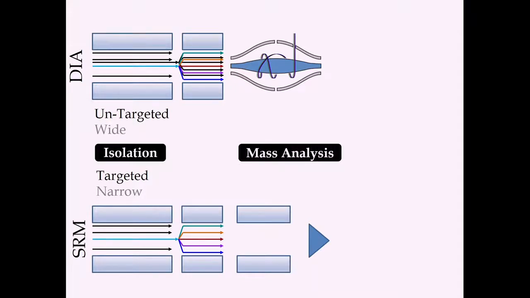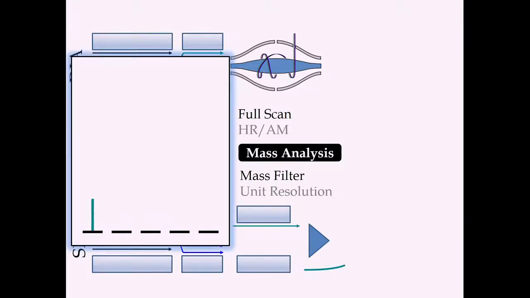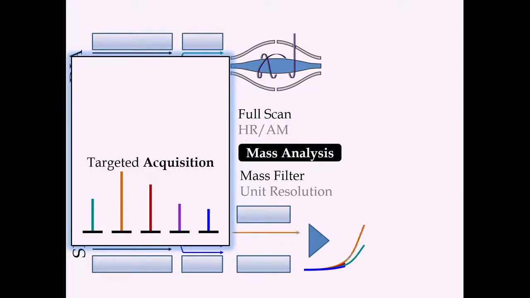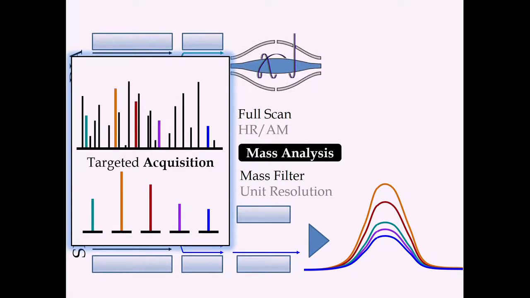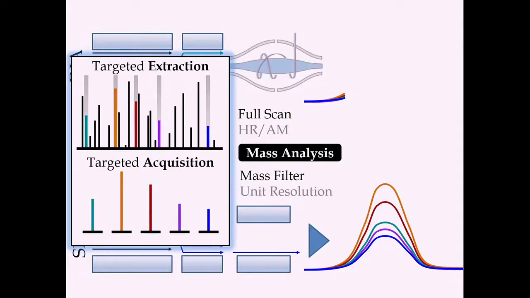And then when you look at the mass analysis, in the targeted analysis, one uses a mass filter and one uses a full scan. So in the case of this, it's unit resolution, but we measure individual masses one at a time. We don't measure a full spectrum at a time. So we set our quad to measure one mass, and then we set it to measure another mass, and then a third mass, etc. And these all have to be defined in advance. But basically, we use this information to define a chromatogram. In the case of a DIA experiment, we actually do a full scan. So we collect the entire spectrum at once, and then we extract the masses of interest.